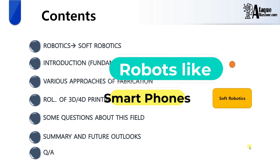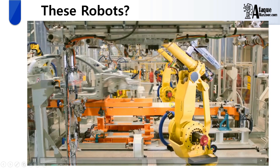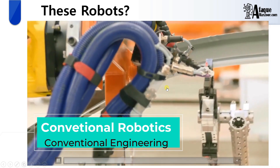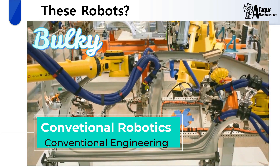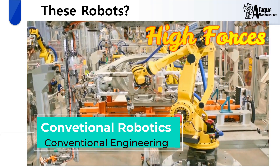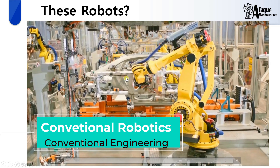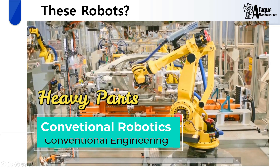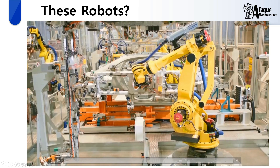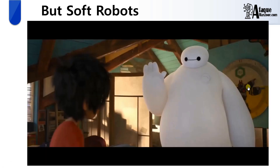When I talk about robots, am I talking about these bulky robots that exert huge forces and are normally available in different assembly lines — like automobile lines — where the job is to carry very tough and heavy parts from one place to another for further processing? Actually, I am not going to discuss about these robots.